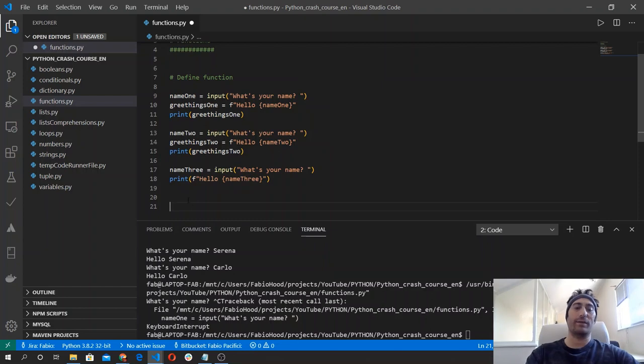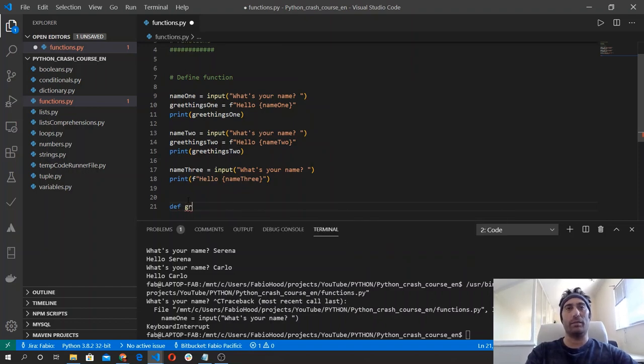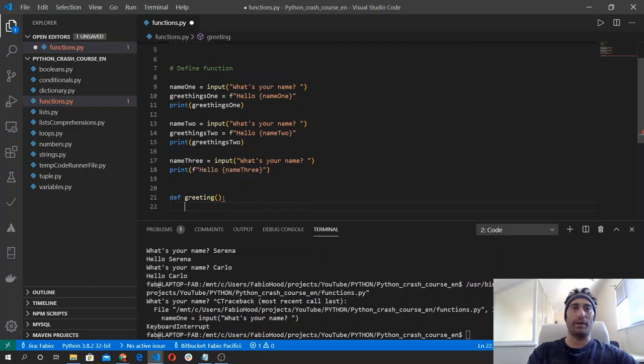So we said that the first thing that we want to do is use the def keyword to define our function. So for our function definition, we start the line with def, and then we define a name for our function, then a pair of parentheses. Inside here we could specify arguments, but not in this case. And then we put a colon to close the line. When we type enter inside an IDE, that will immediately indent the next line to the right, so you can start writing your function.